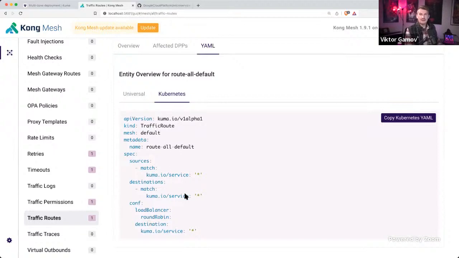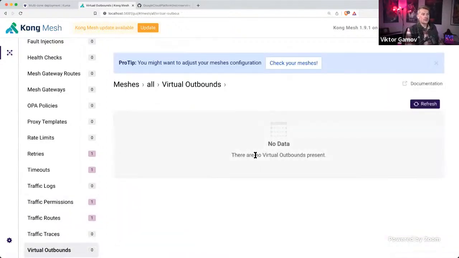We can have policies that will be explicitly permitting or explicitly denying the traffic, how the traffic will communicate and things like that. Another very cool thing that Kuma has is virtual outbound. It's basically a programmable software-defined NAT type of thing.